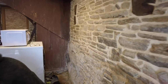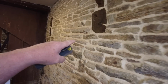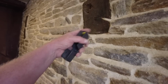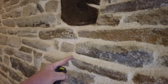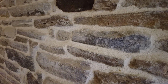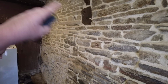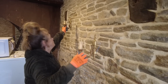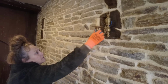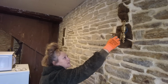Yeah, hold on. On the walls here, what we're going to do is route in. When I say route in, we're going to chop all this out in a line, coming down the mortar line to a certain depth, get a wire down behind there in two places, and then put two wall sconces on there. We bought these from that lovely bookon, didn't we? Just show us one, Trey. We know it's going to be two. So we're going to have one possibly there somewhere, and then one over that side.